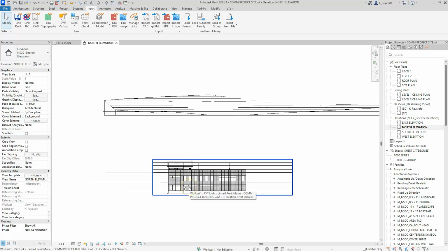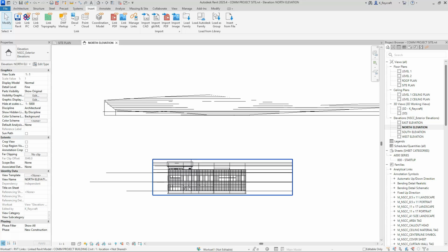Now we need to relocate our building vertically. I know there is a more precise way of doing this, but at this point, this is the easiest and quickest way.